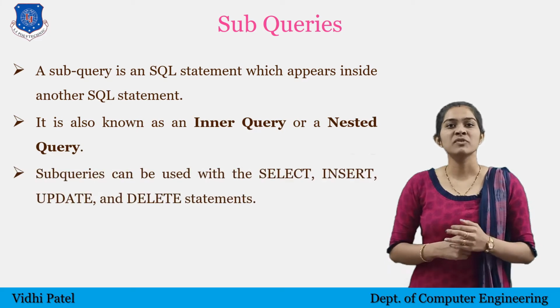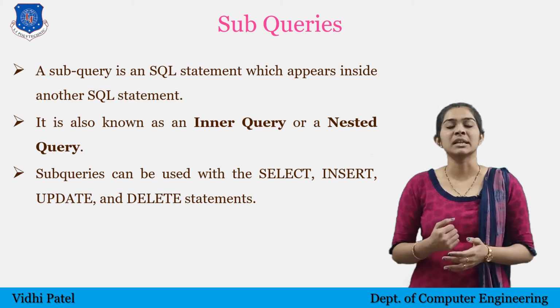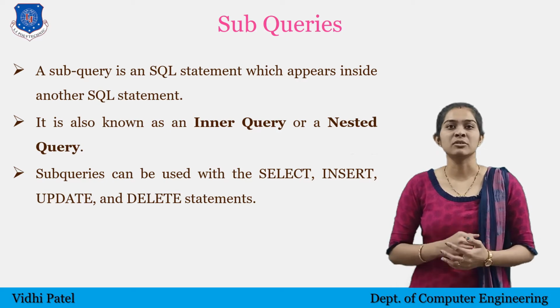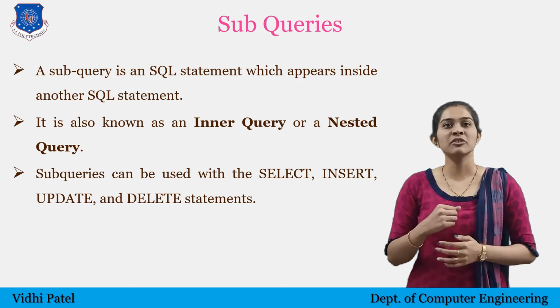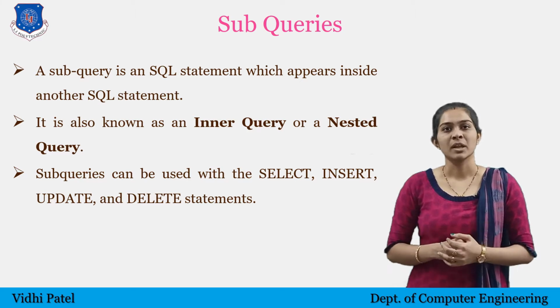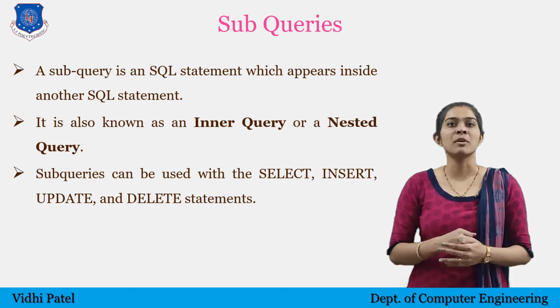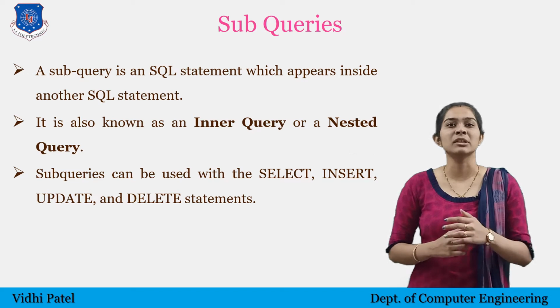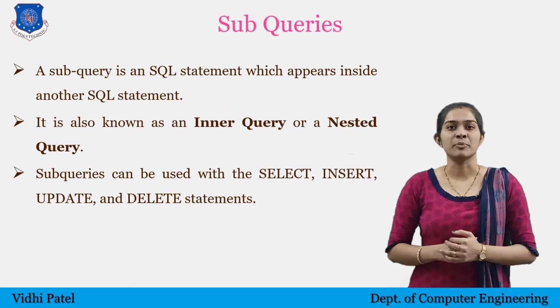Subqueries can be used with the select, insert, update and delete statements along with the operators like equal to, less than, greater than or equal to, less than or equal to, in, between and many more. A subquery is a query within another query. The outer query is called the main query and the inner query is called the subquery. The subquery generally executes first and its output is used to complete the query condition for the main or the outer query. Subqueries are on the right hand side of the comparison operators.